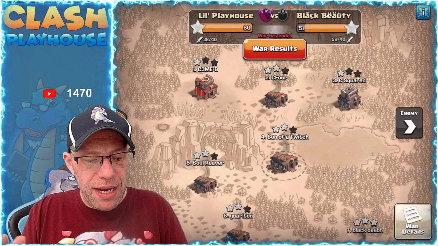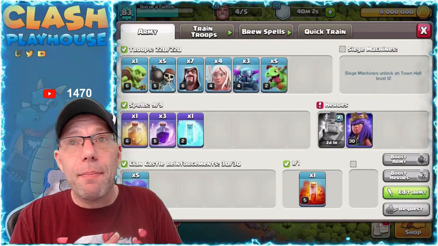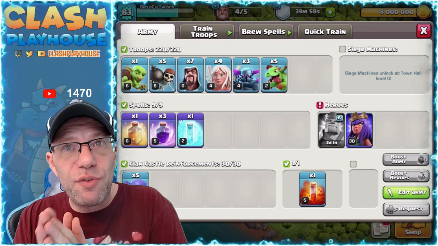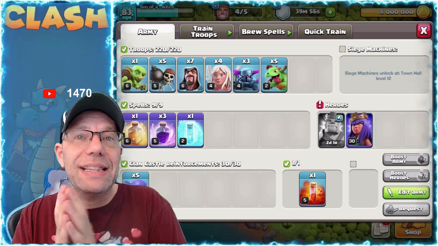First of all, here's the army comp. The army comp is 5 baby Ds, 3 P.E.K.K.A.s, 4 healers, 7 wizards, 5 wall breakers, 1 little goblin.